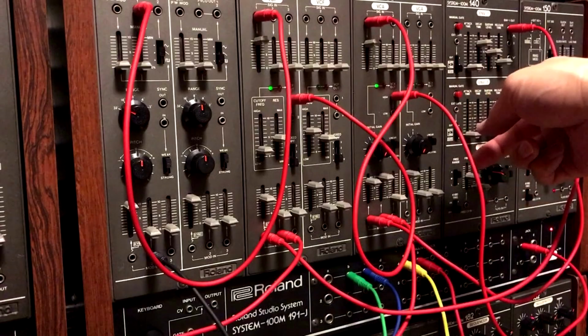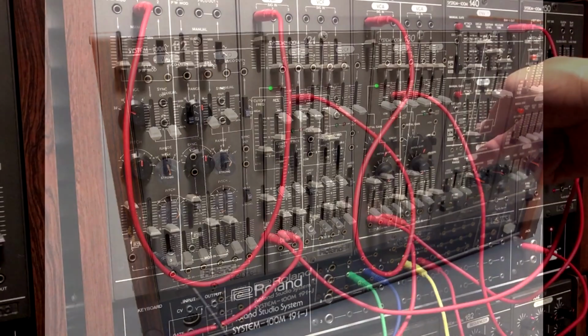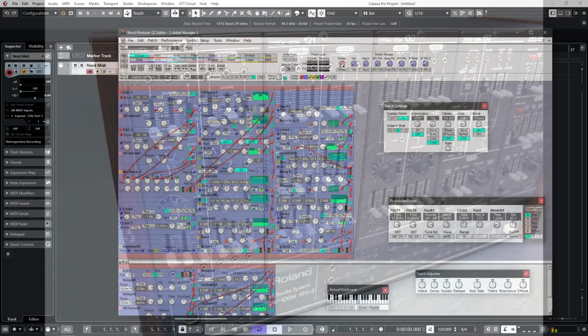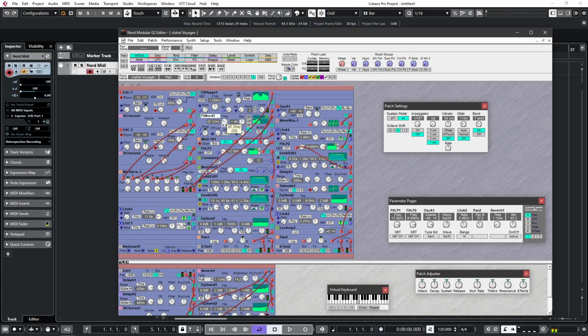My first modular was a Roland System 100M, for which I part-exchanged my Mini Moog in the early 80s. By the late 90s, I was using a Nord modular, which I still have, DSP-based, with all the routing and patching flexibility of modular, but with the ability to create sounds on your computer screen, but more crucially, to save and recall patches instantly, a feature that's near impossible on a hardware modular.